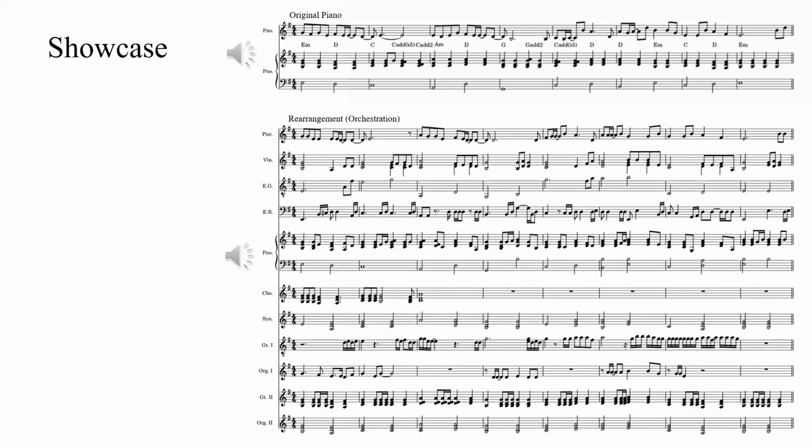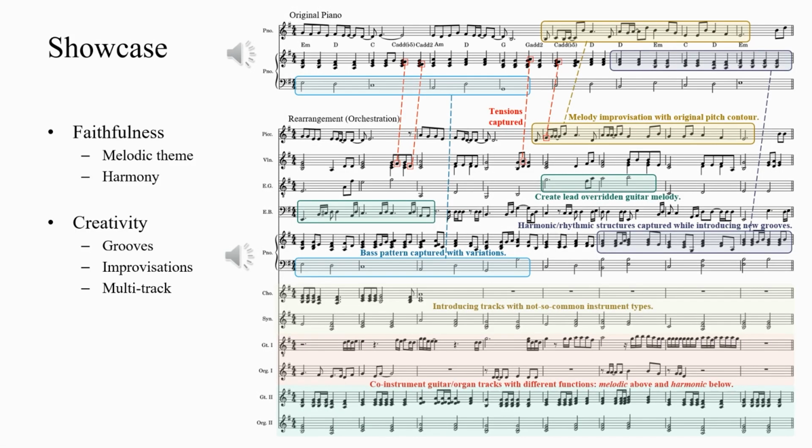And this is the orchestration result by Q&A. Here we highlight certain key points.